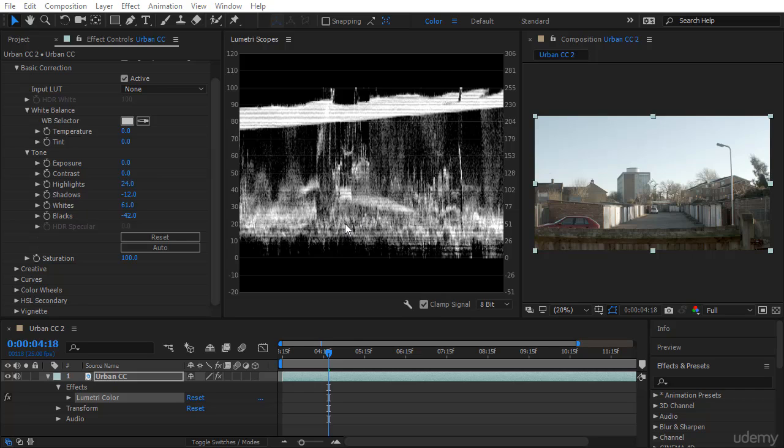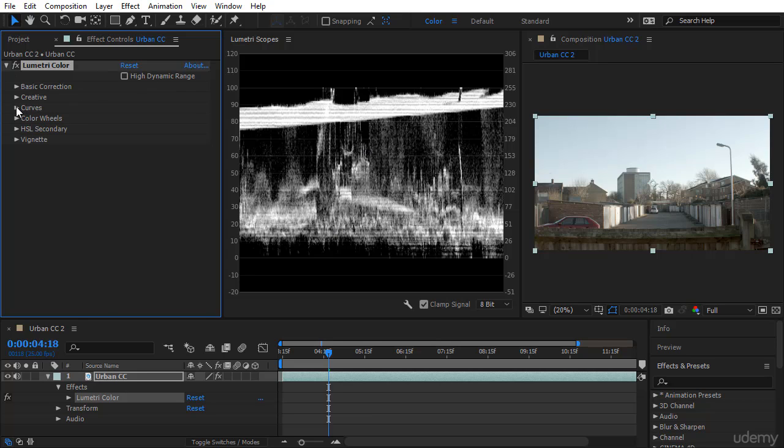Okay guys, so after adjusting your tonality or the brightness or intensity of the colors, you determine what has to be brighter or more white, and the same for the blacks here. You move on to work with the RGB parade and adjusting your colors. For this you will use the curves.